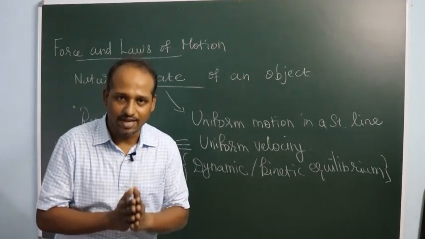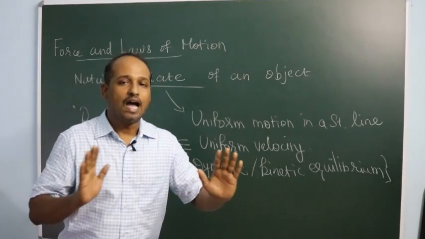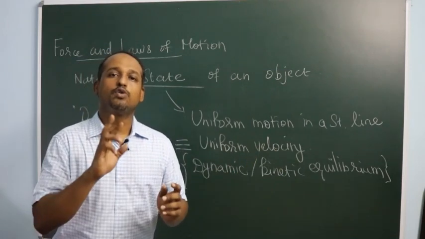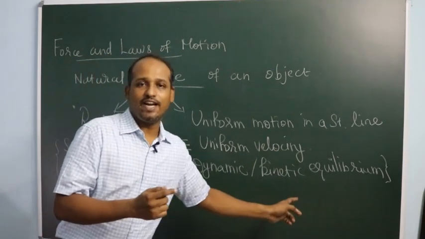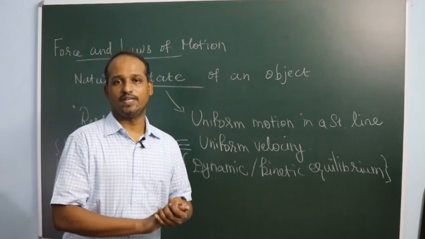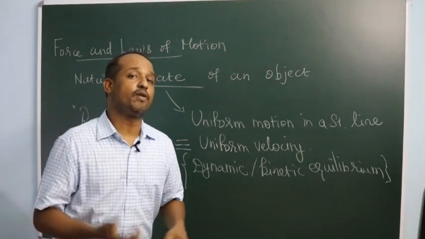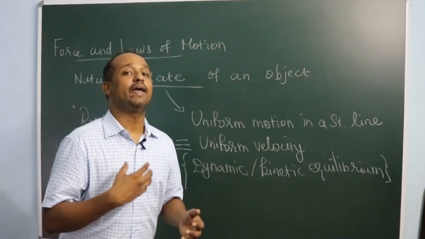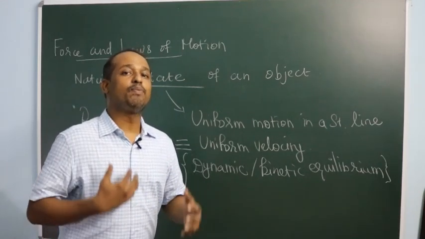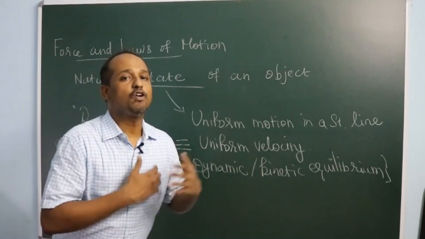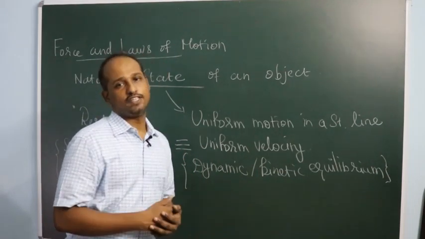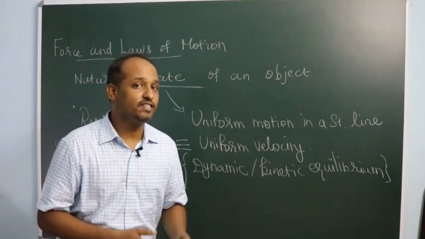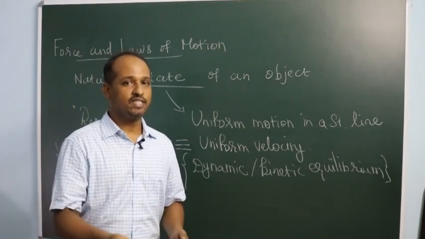That means the object does not have to put in any effort to be in this state. To tell the object to change its state, you need to communicate with that object. That ways and means of communicating with the object is called force or applying force. When we say we apply force, we are telling the object to change its state of rest. And changing its state of rest is not that easy to bring about. That we will see in the next session.